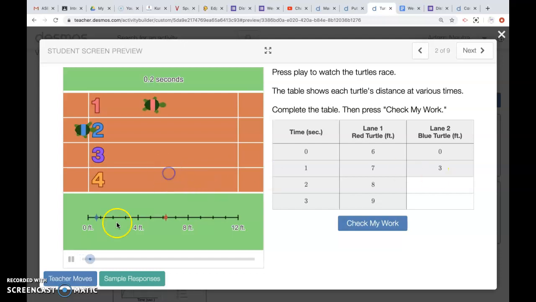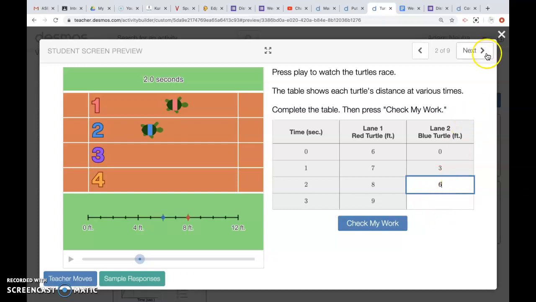And if we play this and stop it right around 2 seconds, how far is it? It's pretty much at 2 exactly. So, see here. 2 exactly, it's at 6 feet. So we put 6 feet, and then you need to kind of figure out what's going on here. So right now in a table, it's trying to get you to think about speed, but then it's going to bring you to the connection between speed and slope. So keep on working on this.